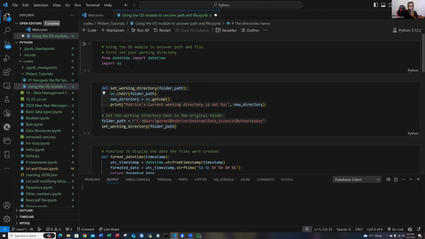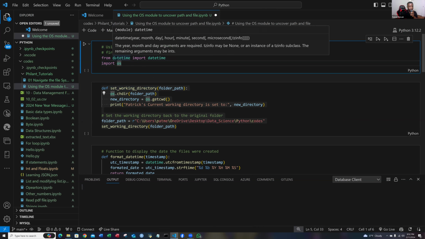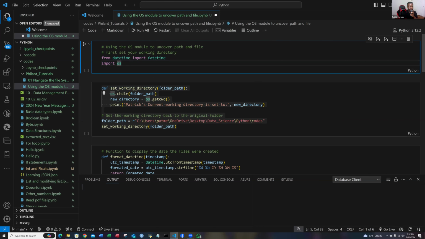So now what you have to do first is to use the OS module to uncover this path. And we have to actually use the datetime module to display the date and then the time.